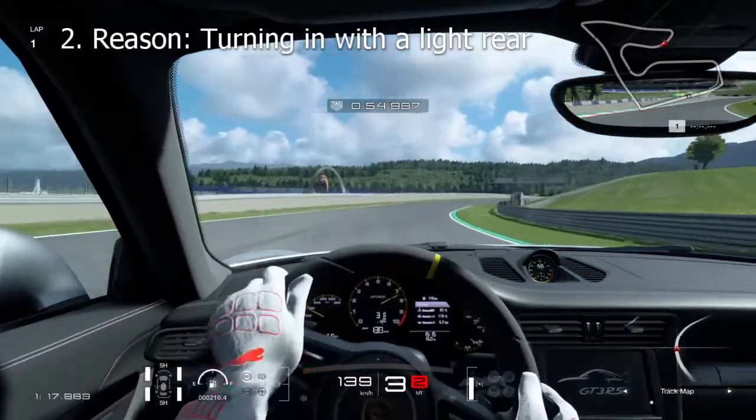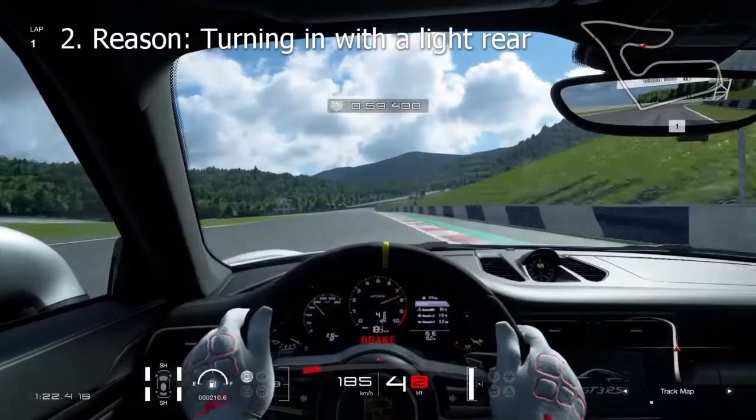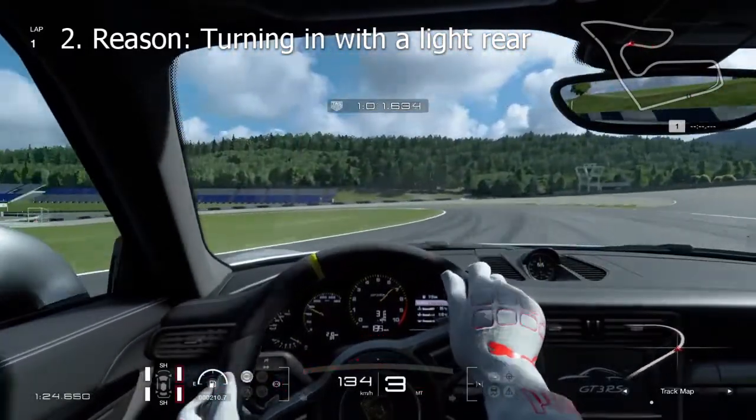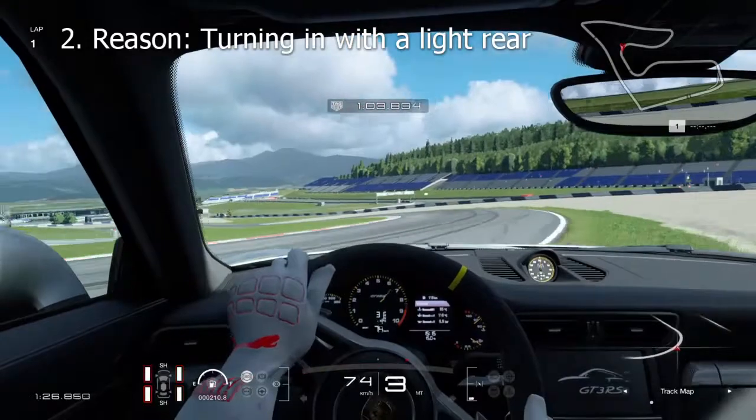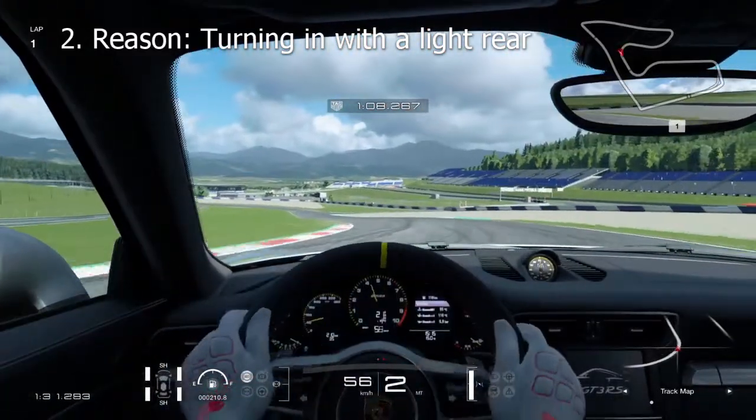And let's get straight to the second reason, why are we oversteering? So approaching a fast left-hander, and watch what happens. Getting on the brakes and turning in as we get on the brakes, and what happens? The rear steps out, we oversteer and slide straight into the gravel.